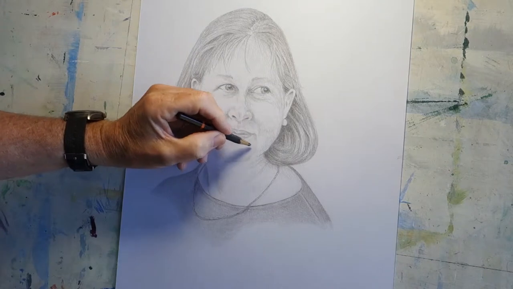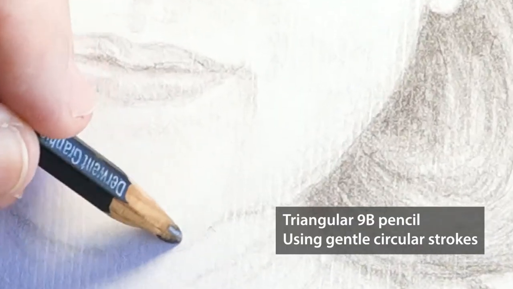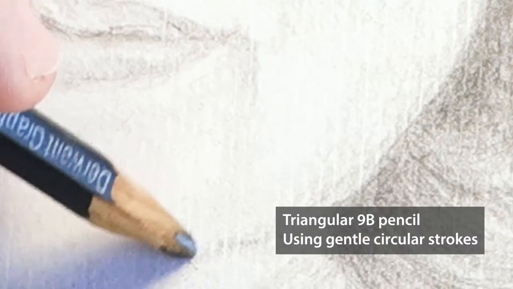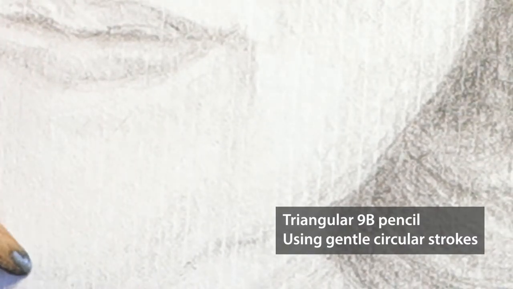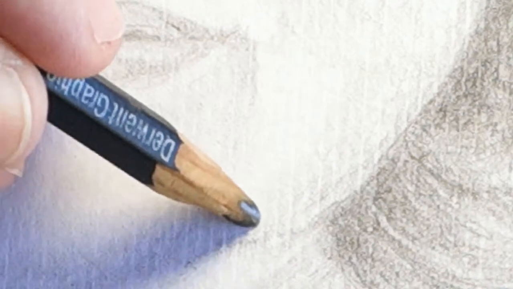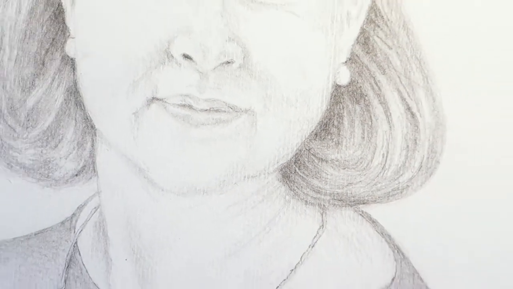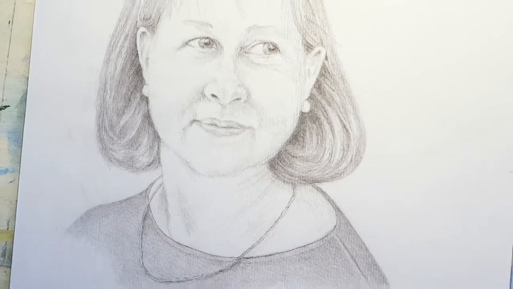To create smooth tonal graduations, particularly the sort you need for a human face, you need to work slowly and gently, overlapping strokes to give a discrete change from dark to light. Resist the urge to smudge with your finger or with those blending stumps. Although invisible initially, the oil from your skin will stain the paper in time. Smudging is amateurish and it never looks good. It really shows a failure to master the pencil.